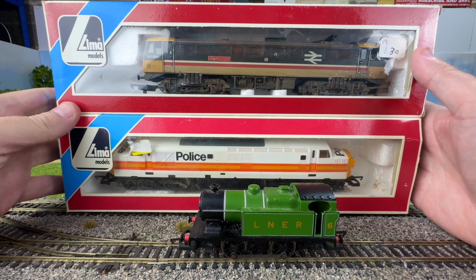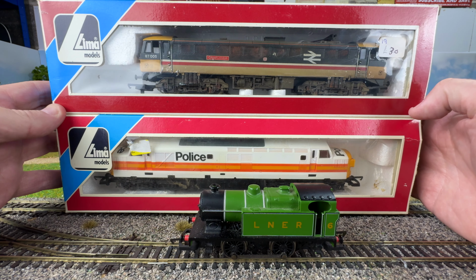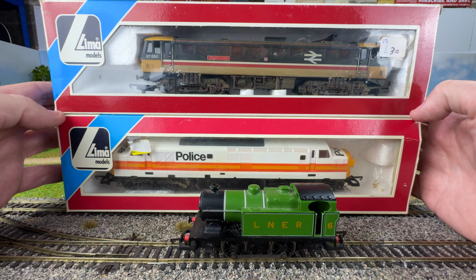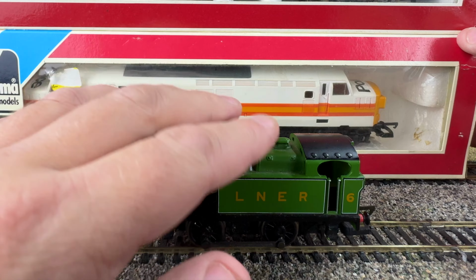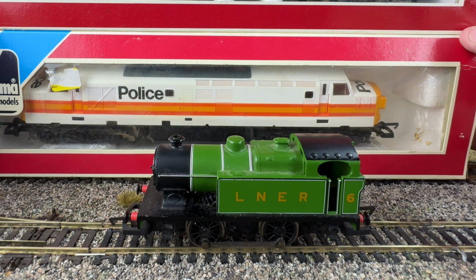Okay, right, let's talk about these models here. Now, back in September 2024, I was at the Bressingham Model Railway Show, exhibiting there, and I did have time to go and buy some used models from some of the traders there.